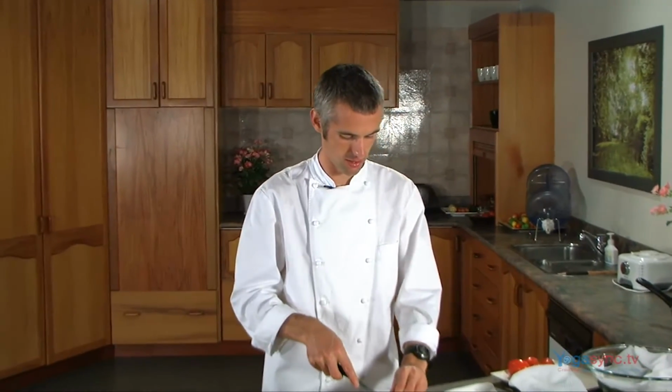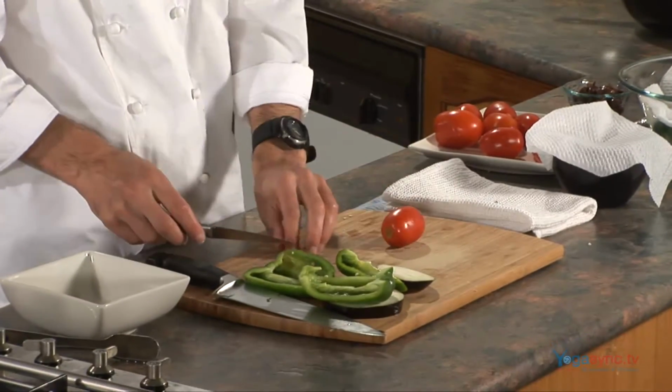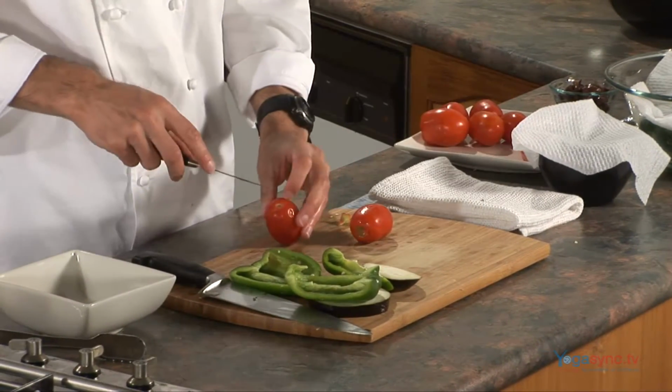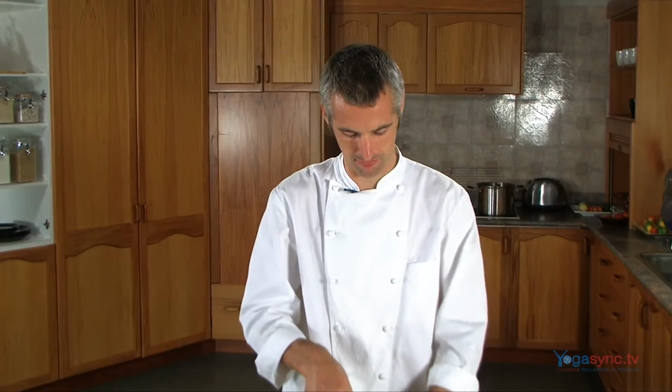In the meantime, we'll get our tomatoes chopped up. So we're going to be sauteing a touch of chili, lightly with some tomatoes, some olives. We'll wilt some spinach through. And we're going to be layering this in between the layers of eggplant and capsicum.